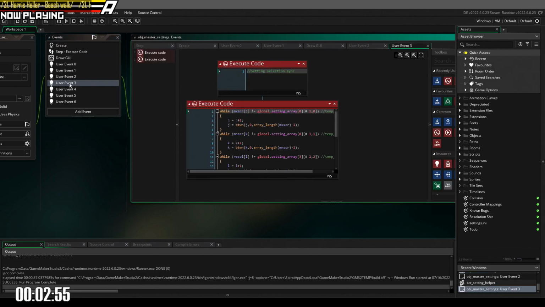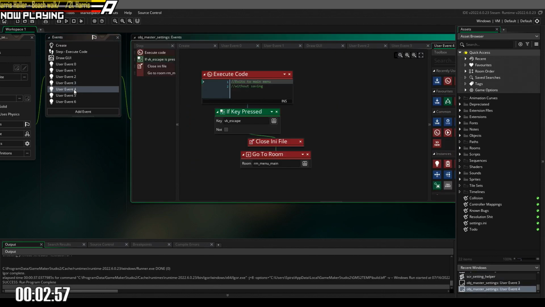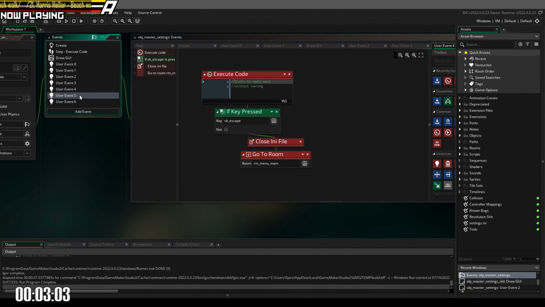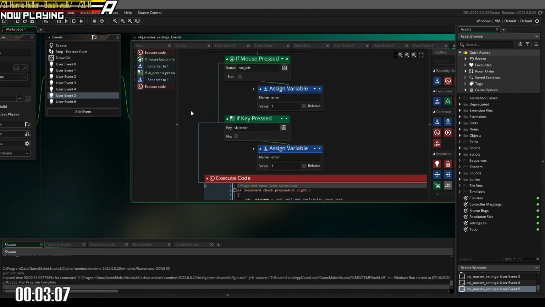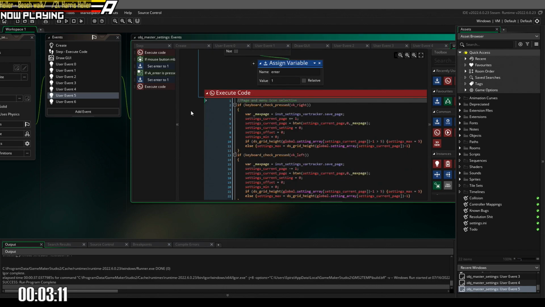This is the Sang Selection Sync that basically just sets everything to what I need it to be. Exit to main menu without saving: escape, if you press escape, it just backs out. Good. This is button presses. If you press left button, it doesn't enter. You push it to enter, it does enter.